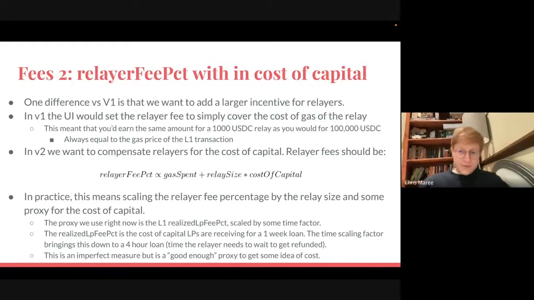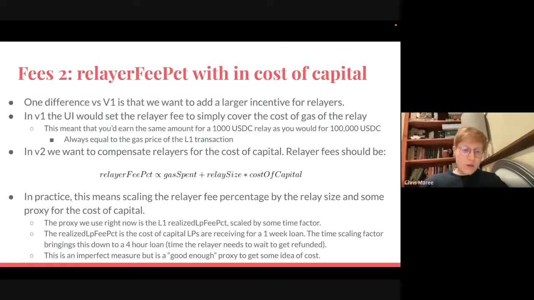In practice, though, actually coming up with this cost of capital component is kind of hard. And the reason is that we don't know how much capital there is in the system, right? I might be running a relayer, but I haven't told you how much money I'm willing to dedicate to relays. UMA might run a relayer, some VC fund might run a relayer, and collectively we don't know what is the total amount of money that's available to the relayers versus how much is currently being utilized versus how much could be deployed if the fees went up, right? So there's no easy proxy for this number.